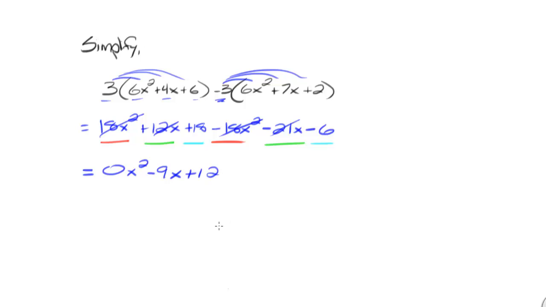So again, the steps are we distribute the number in front of the parentheses. Be aware that there's a negative or a subtraction here. We need to treat it as a negative. Once we've done that, we combine like terms. Like terms are terms that have exactly the same variable parts. Again, the x squareds go together, the x's go together, and then the constant terms that don't have any variables go together. If we were going to write this more simply, because we have a 0 coefficient for the x squareds, we could write this just as negative 9x plus 12.